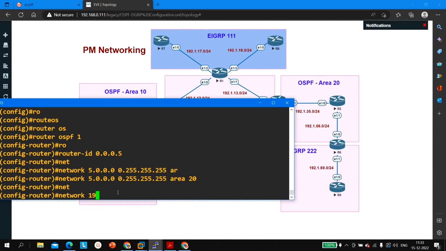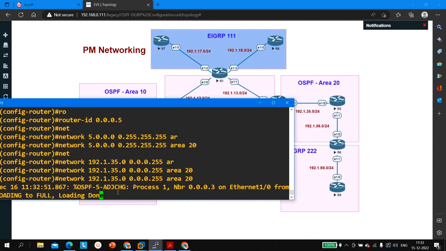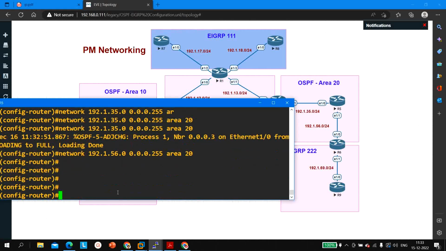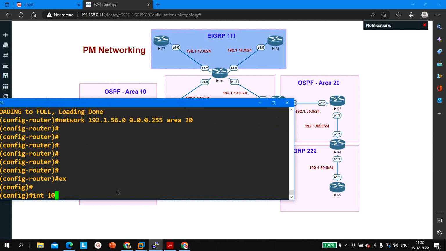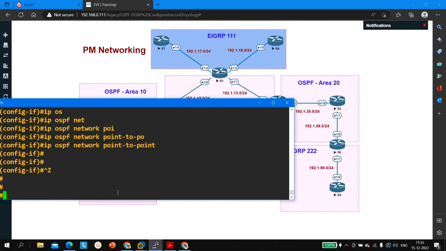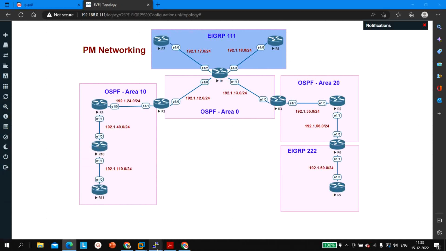Network 192.1.35.0 0.0.0.255 and area is 20. After that network 56, right? So here let me change it, 56.0. After that interface loopback 0, IP OSPF network type is point to point, right? Let me save the configuration, and now let me configure router number 6.